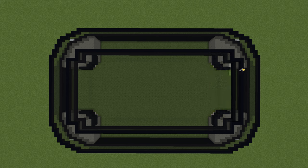So what we then want to do is grab the smooth quartz stairs. And leaving a gap of one between this white concrete wall, we want to place a layer of smooth quartz stairs that sits left and right of the staircase that we've made here, but we'll just make the left side first. And behind the smooth quartz stairs, we want to have an entire row of black concrete like this. And then above and behind that row of black concrete, we will have a layer of smooth quartz stairs.